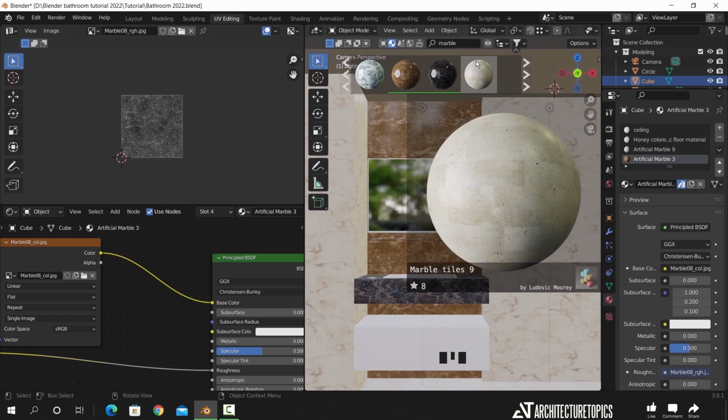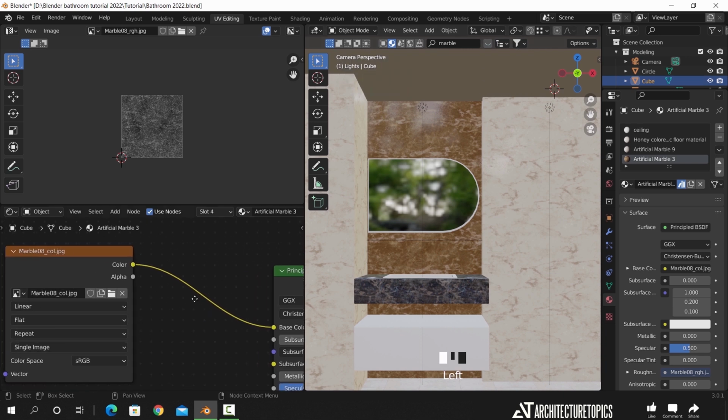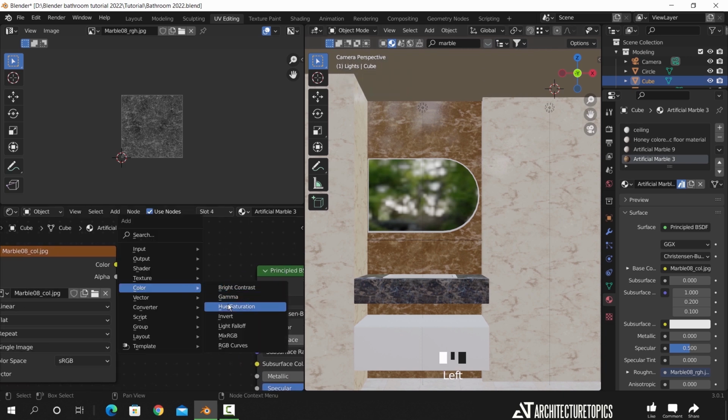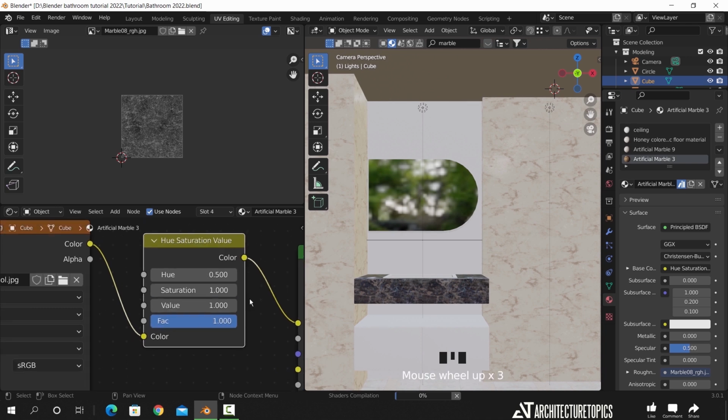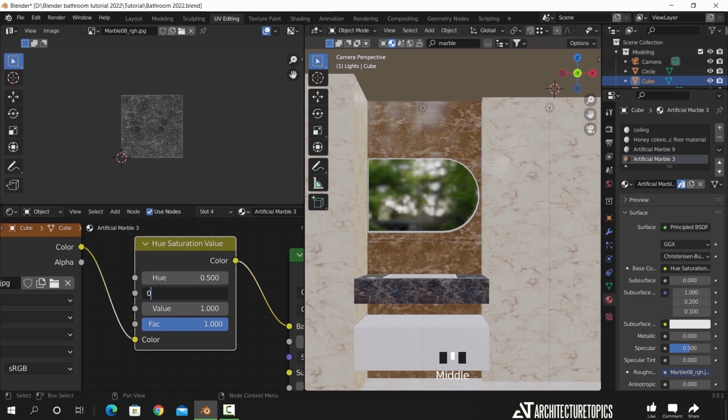For the last material, I will add first a saturation node to absorb some of the colors, and after that, we can add a gamma node to make it brighter.